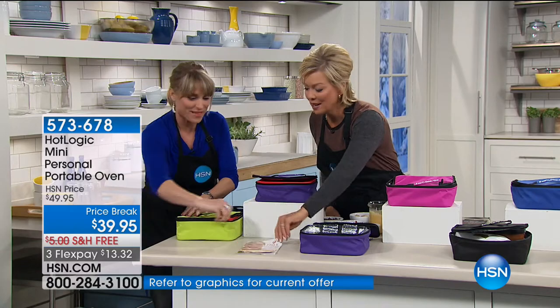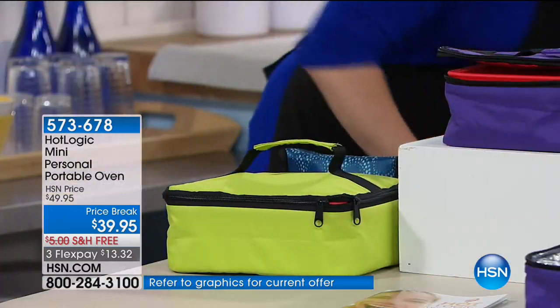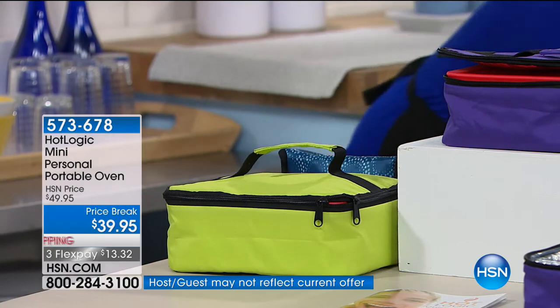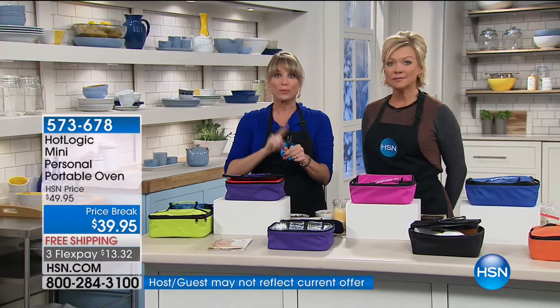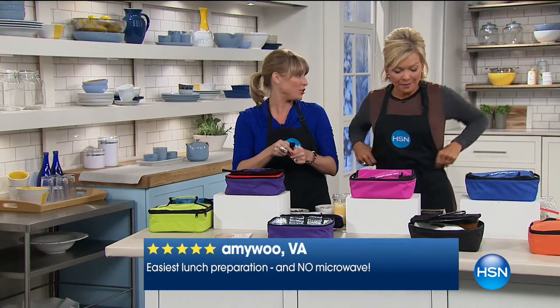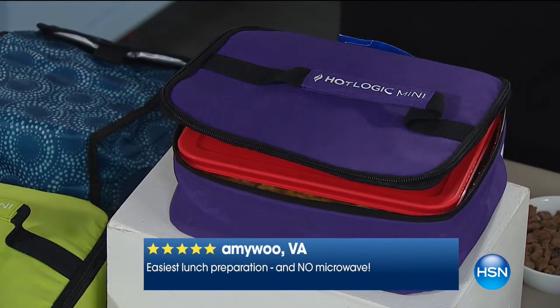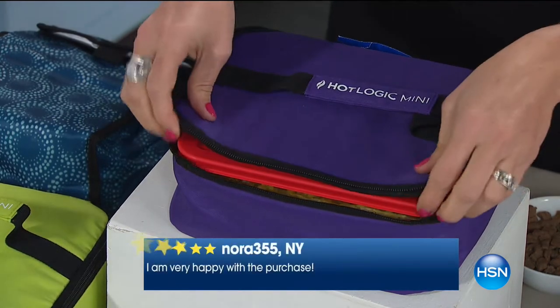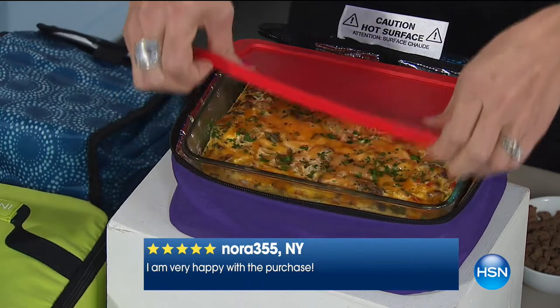It comes with a little cookbook too. It has a double zipper and looks like just a little cooler, but you can actually cook in it — it plugs into any regular outlet. Whether it's at a tailgating event, or you buy a car adapter and plug it into your car, we know a lot of truckers that use these, flight attendants, salesmen on job sites — lots of folks.